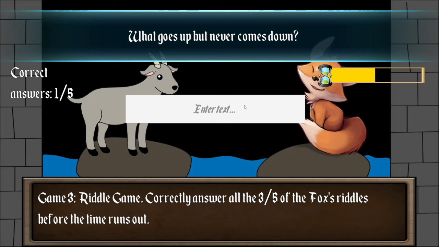So, you did tell me earlier on that they put the correct answers in their game notes, right? But I haven't seen that. Have you looked at them all? Do you know what the answers are? I've looked at this one. Alright, don't look at the future ones, because I think it's interesting to see how we get on. But what goes up but never goes down?